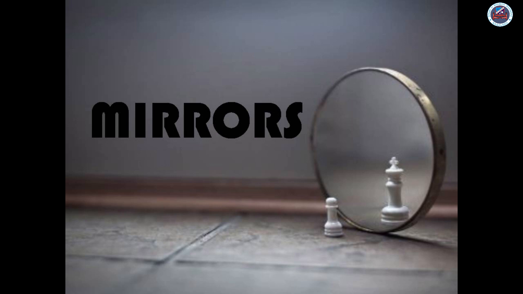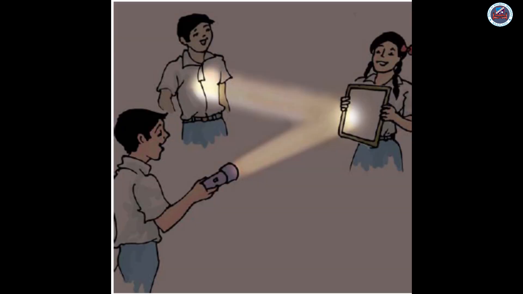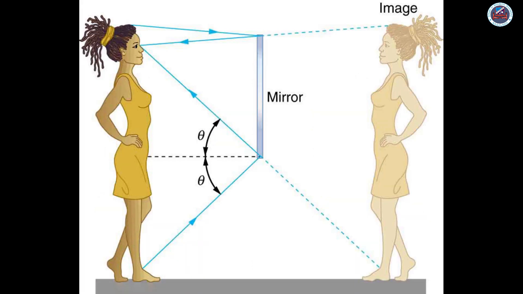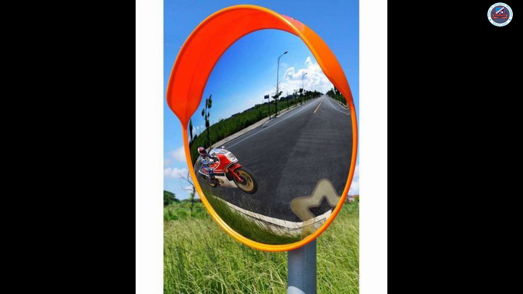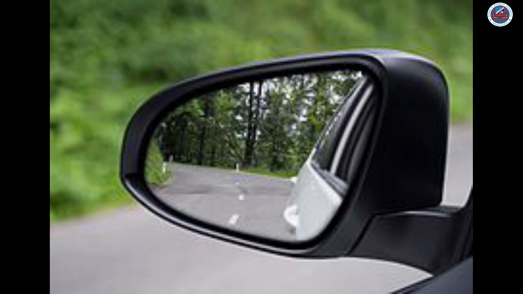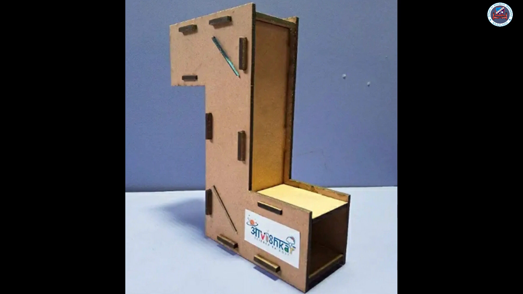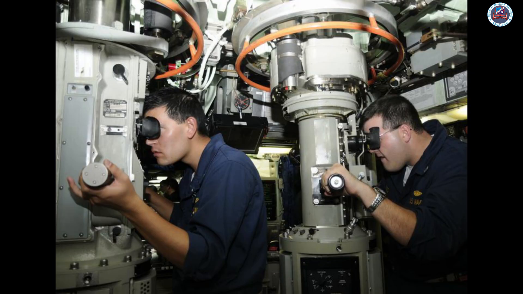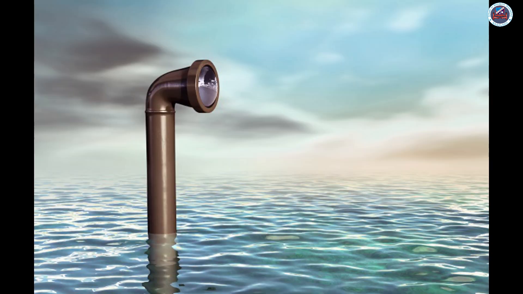Mirrors. A mirror is a smooth, shiny surface that reflects light very well. When we see our face in a mirror, we are seeing light from the face reflecting off the mirror. We call the reflection of our face in the mirror an image. If we draw a straight line from the beam of light in the mirror, we can show the direction in which the light is traveling with arrows. We use mirrors for looking at ourselves, as rear view mirrors in vehicles, and we can also make a periscope using mirrors. A periscope is an instrument that uses mirrors to see over the top of something, and is used in submarines to see above the sea level.